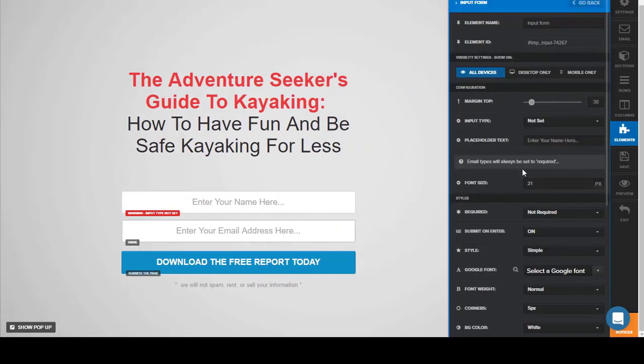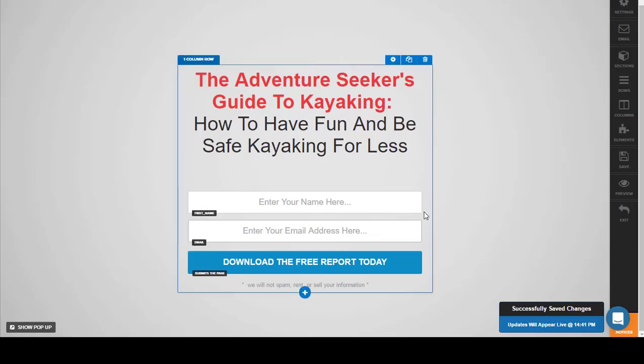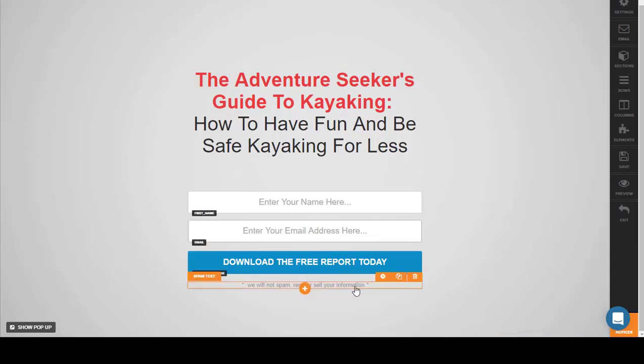So I can just click on this, the input type. Let's see. So we got to set this for whether we have name there. So we'll just say just first name. Then we hit save, and that's it. If we need to make any changes underneath, we can.